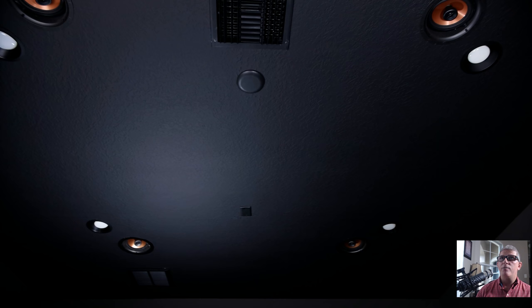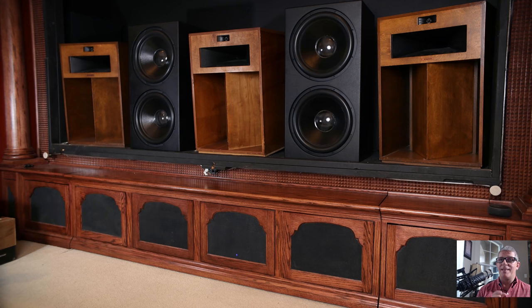At that point, we said, you know what, we're going to start doing Dolby Atmos. I kind of dragged my feet on that for a while — thought maybe it was just a gimmick — but I finally said let's just go for it. I installed four in-ceiling speakers and that really took my theater to a new level. I've really enjoyed Dolby Atmos. Those are the Klipsch CDT-5800 Version 2s. When I did that, I also finally decided to paint all the air vents, all the trim rings around the lights, and any covers up there black as well, so pretty much everything disappears except for the actual light bulbs themselves.